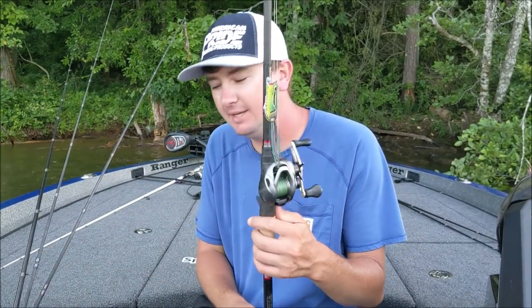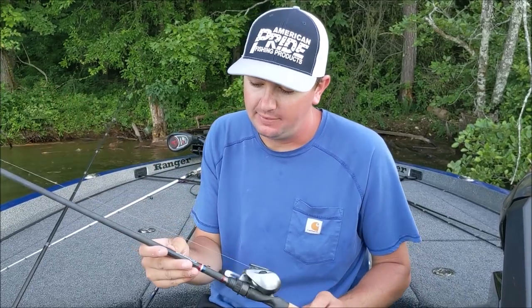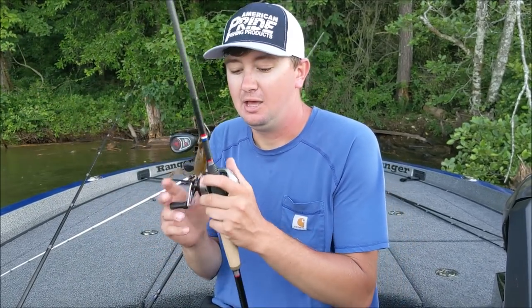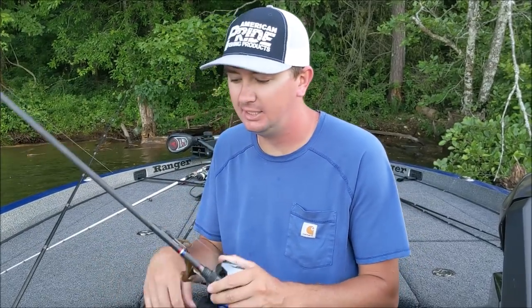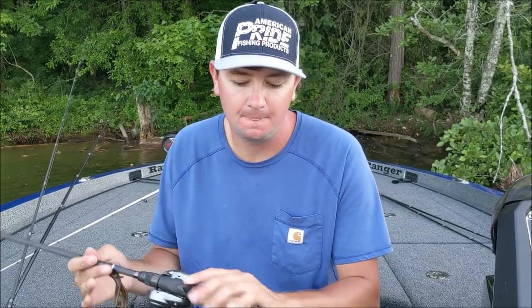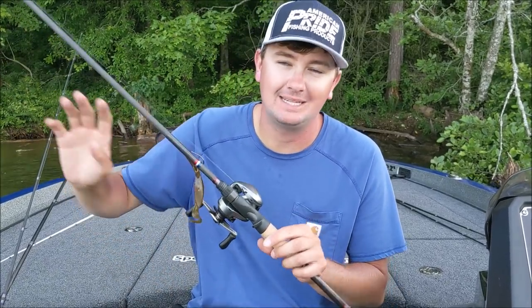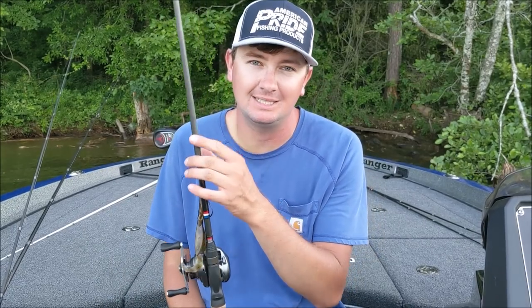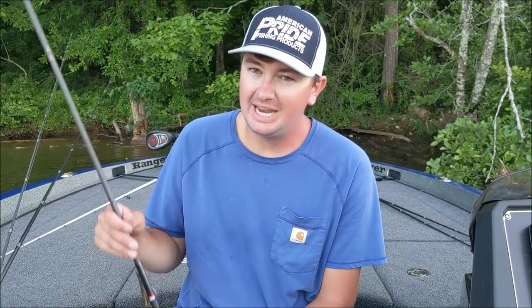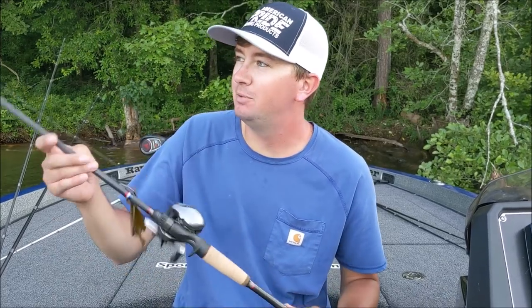The whole reason I was really excited today — I got these new rods. These are the Pride rods, made by Billy Kistler from Texas. The reason I went with Pride rods is they build the rods exactly how I wanted them built. They're unfinished, as light as you can make a rod, they have a split cork grip which is exactly what I wanted. They use the right size guides, and most importantly they're built on the best blank available — a Gary Loomis blank. His company now is not G. Loomis; G. Loomis is owned by Shimano. Gary Loomis is now building rod blanks under the name North Fork Composites.